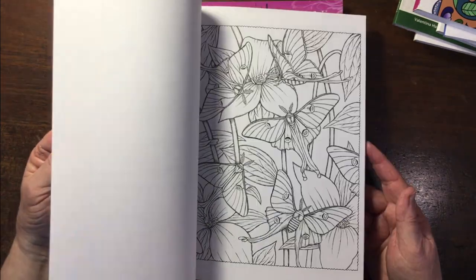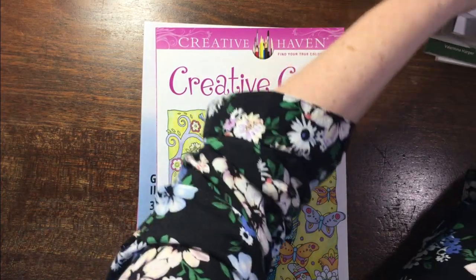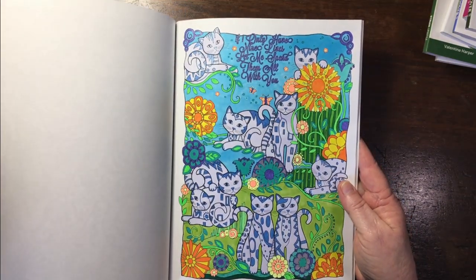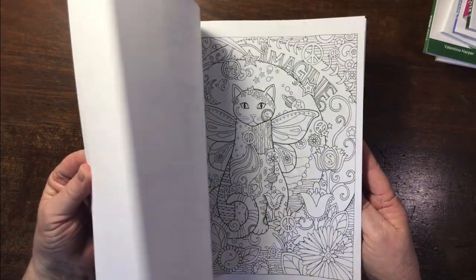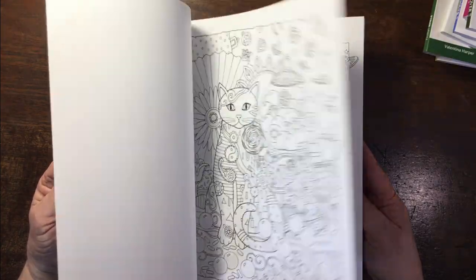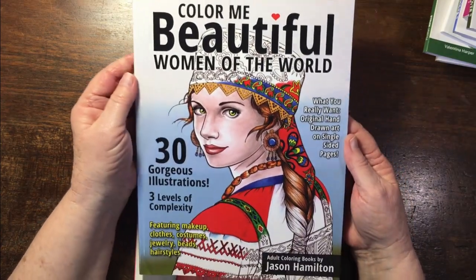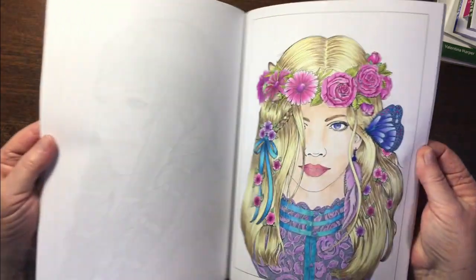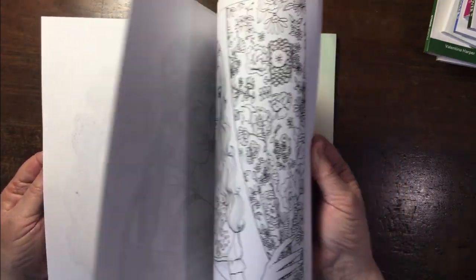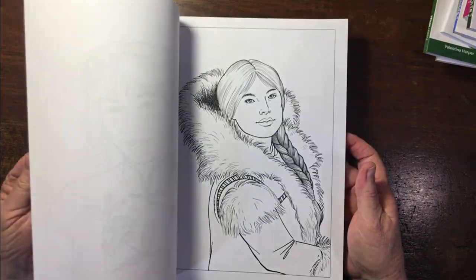I'm starting to feel stressed when I see what I have and haven't colored. Creative Cats by Marjorie Sarnat — I did do that one. I'm always pleased when there's at least one that's been colored in. Then Colour Me Beautiful: Women of the World by Jason Hamilton — I have this in PDF as well and I've colored some in PDF, and I did this one in the book. I like them — he draws beautifully.